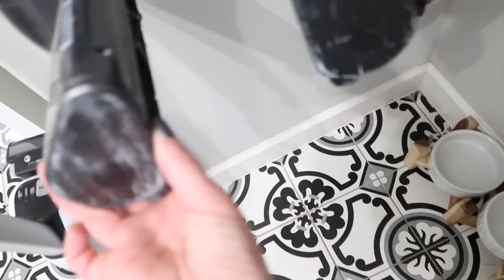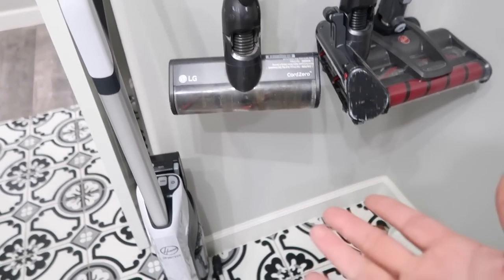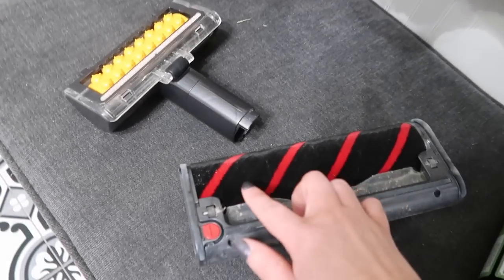The attachment I have on right now is good for carpets, but my floors are tile so I typically leave that one on. This first vacuum is really good if you have the budget and you want something that holds up and has everything you need — two batteries, all the attachments, car vacuuming, sofa vacuuming, floor vacuuming. Basically it's an all-in-one. I've had it several years and it's done really well.